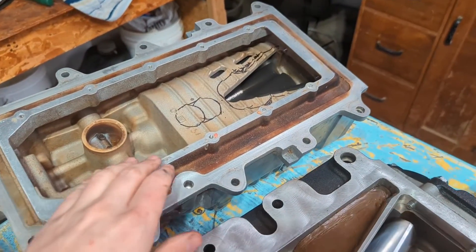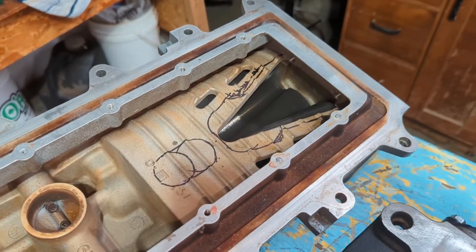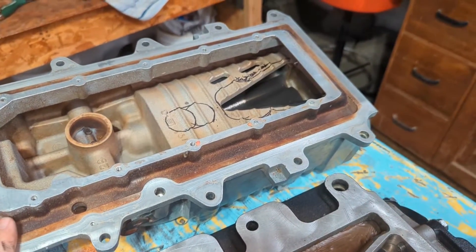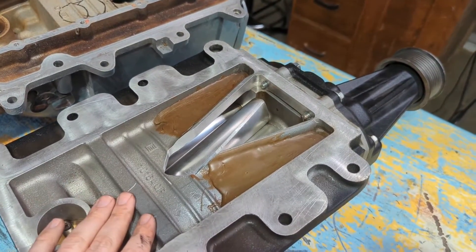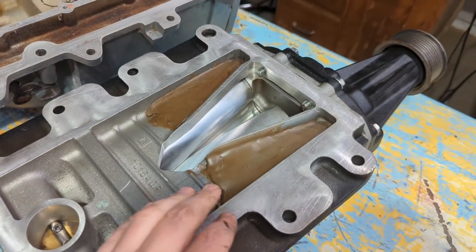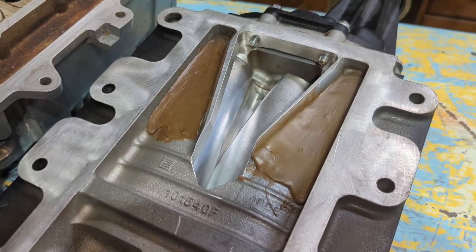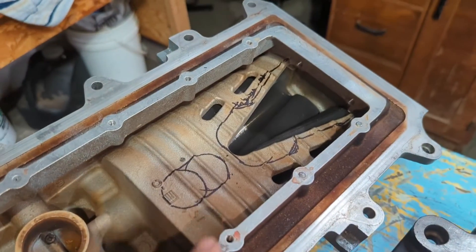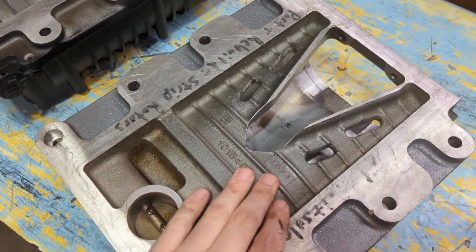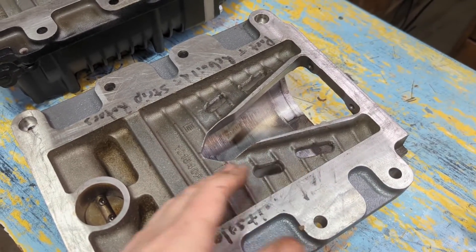Now we've flipped over the superchargers to see the bottom side. The Cobra one has some markings — kind of a blueprint of how my buddy is going to possibly port this. He has a Kenny Bell on his car, so this blower will probably never see work on that car again. On the Lightning underneath, you can see the supercharger silencer ports are filled with some sort of epoxy — that was done prior to me owning it. You can also see the outlet side has been milled away — they take out a fair amount of material, leaving basically a rounded-off triangle shape. And then you can see the silencer ports on the other Lightning are not filled, which is more of a factory look.